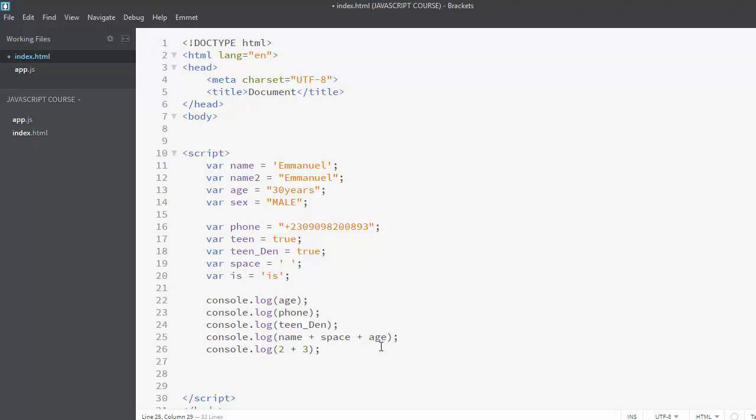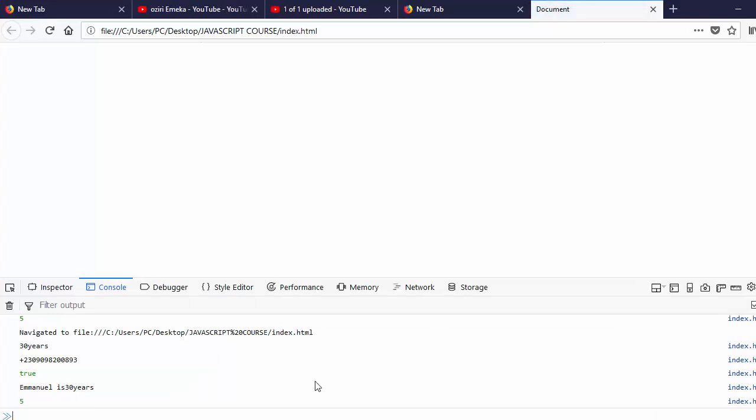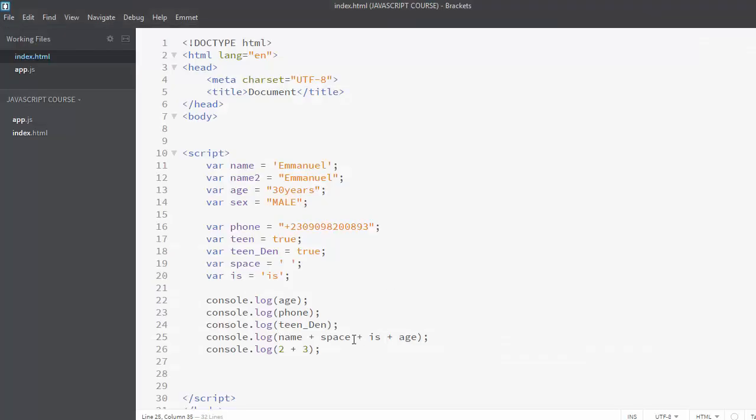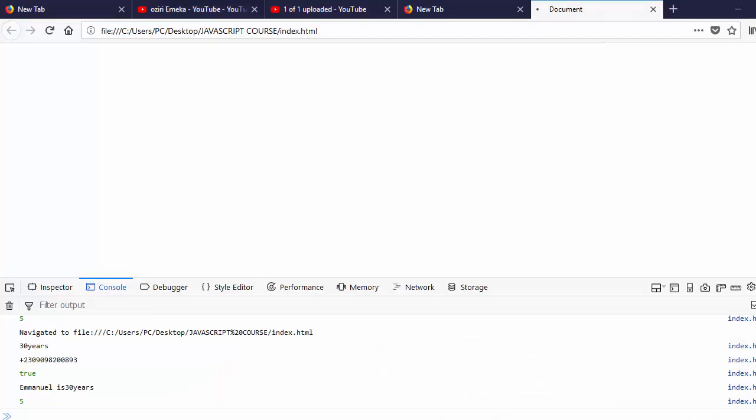So next, I'm going to put the plus, and we have is. So name space is an age. Okay, so I will just reload that, and I have Emmanuel is 30 years. Then I could concatenate this to this and just leave a space. So let's check out what it says. Okay, so Emmanuel is 30 years old.